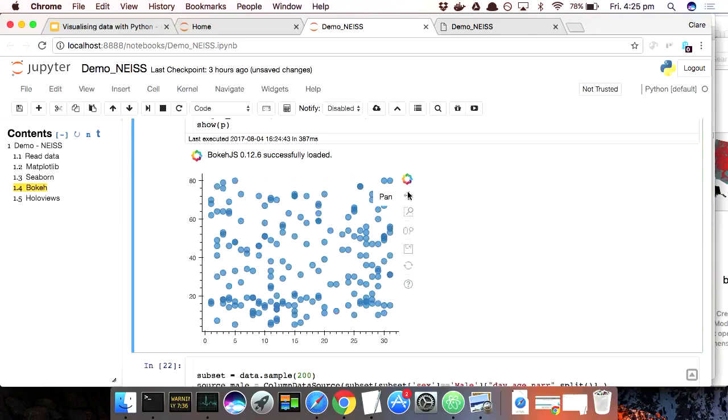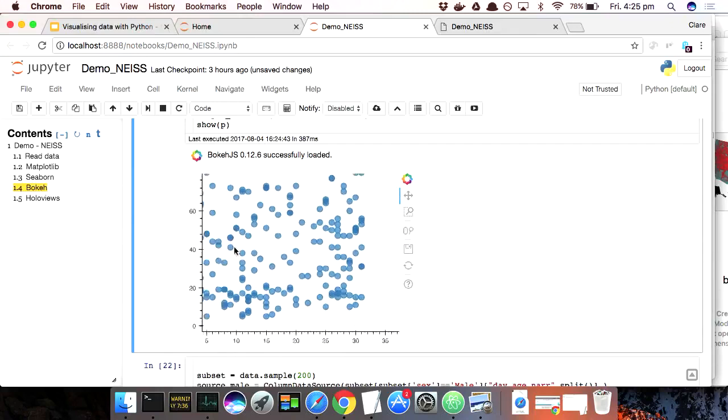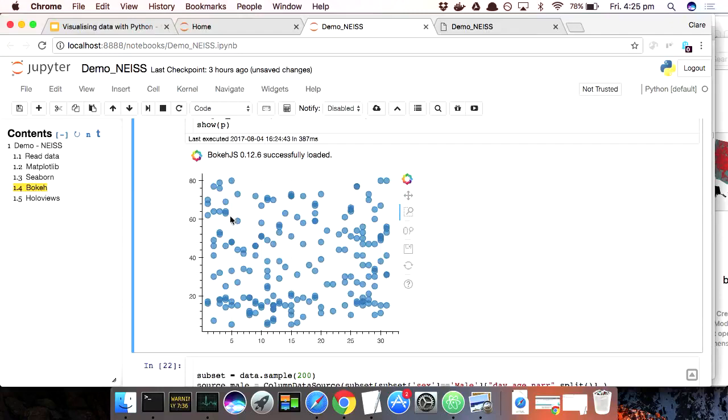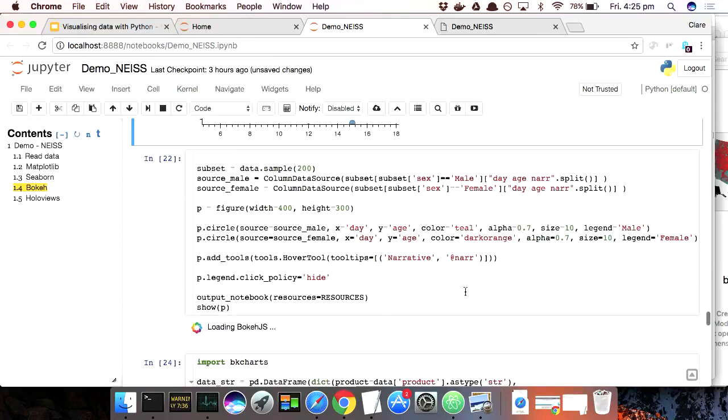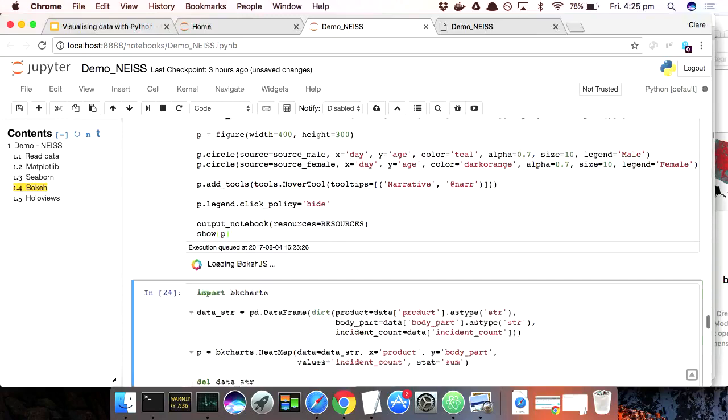but because it is a JavaScript-based library, there's automatically a pan tool and a zoom tool, even if I don't ask for any other forms of interactivity. And it's pretty painless to switch on some other forms of interactivity. Here I've switched on a couple of different things.